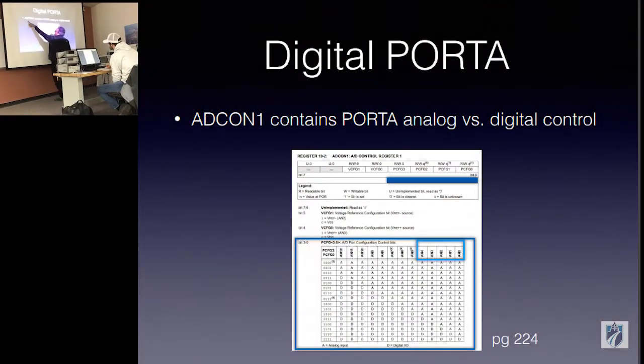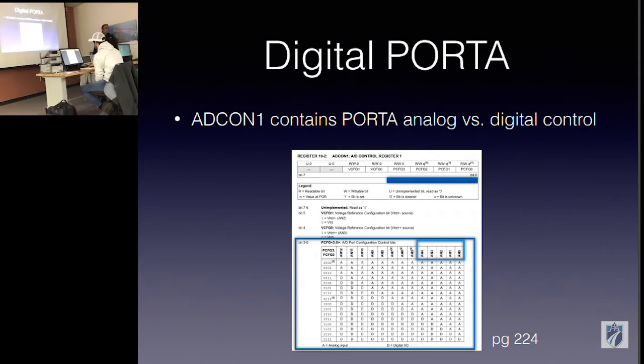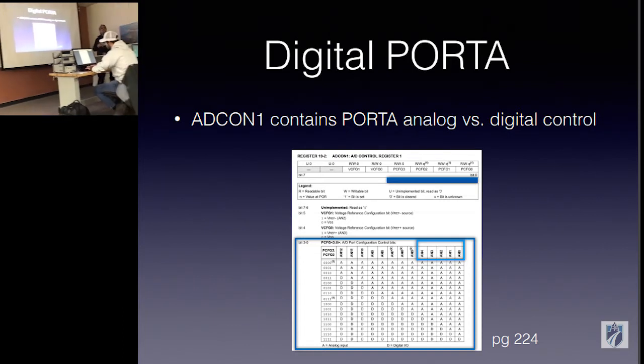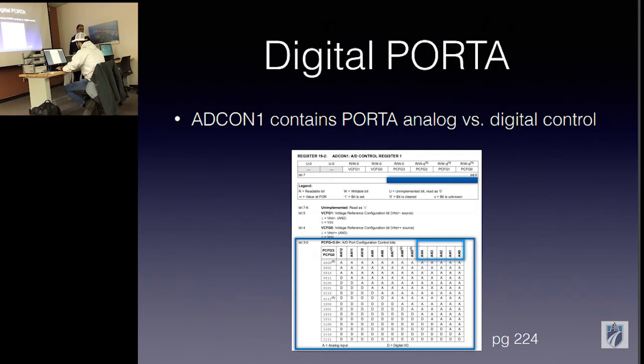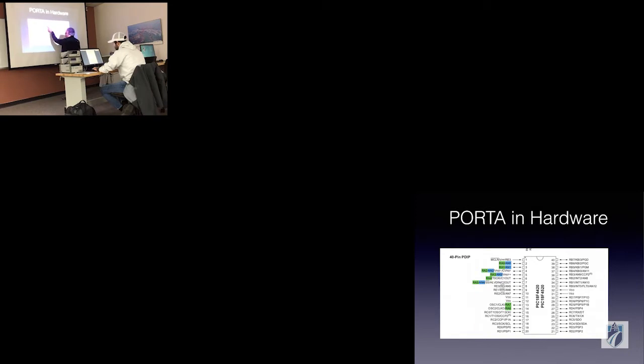The register ADCON1 exists in chapter 19. That register contains the bits that are necessary for the behavior of port A. So I'm going to go back to this. If you notice port A, I have AN0, AN1, 2, 3, and 4 as part of port A. Notice that AN5, 6, and 7 are not in port A. They're on port E. See that?